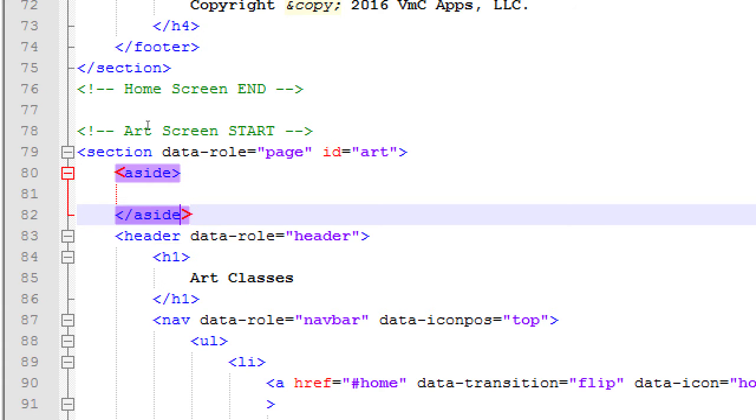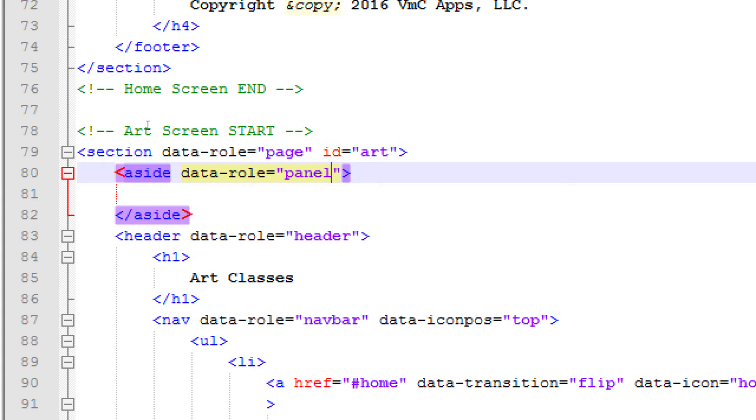So that's a brand new tag. It has the meaning that it's related to the main content. It has no style, it has no design besides that, until we start to add some of these data roles. So we will add a data role to this. Panel is a data role that will make this behave like a panel. This needs an ID so that we can reference it. We'll call it ArtCal, art calendar, which means that that's the name we need to reference in the href. We should have written it down there. We'll have to go back. But here we'll have the ID as a unique name.